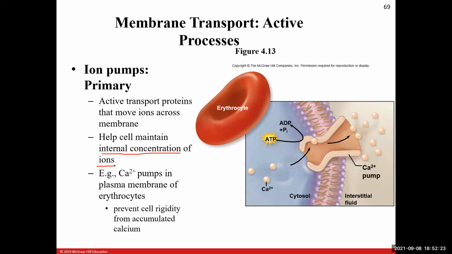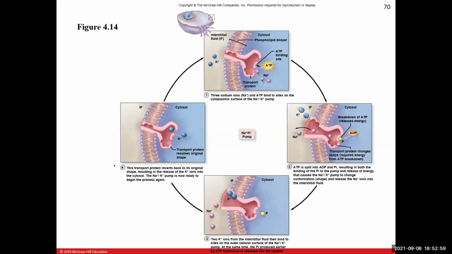And you might not know this, but red blood cells have to squeeze in through really, really small spaces sometimes. Those capillaries can only accommodate one red blood cell at a time for the most part. And in some cases, a red blood cell has to squeeze out somewhere. And so we want the plasma membrane to be as fluid and as flexible as possible. So calcium makes the cell membrane more rigid, so we've got to get rid of it. So we have these calcium pumps in the plasma membrane that pump out calcium and get rid of it so those plasma membranes don't become stiff.